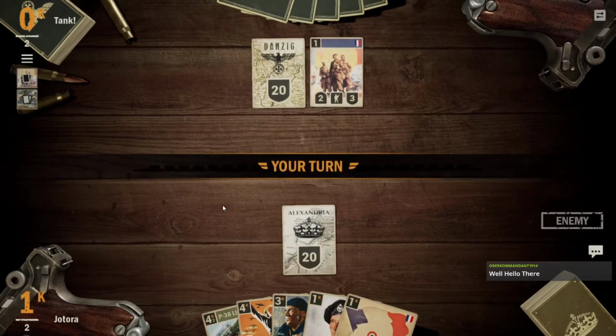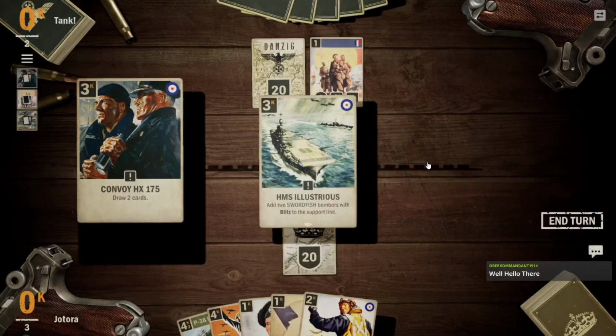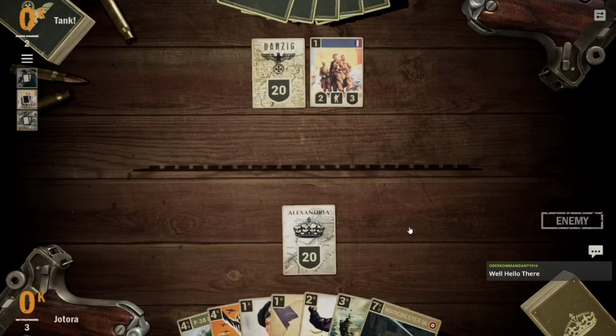That's kind of annoying, but I think we got to play our draw two now while we still have the hand space. That's a really nice pickup with the Empire Strikes.